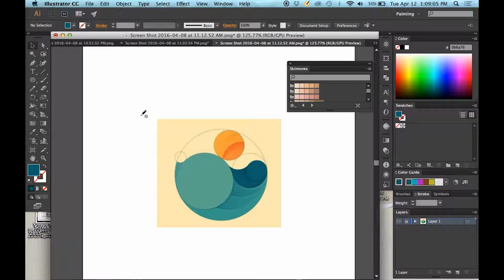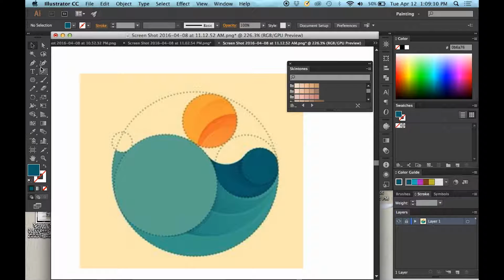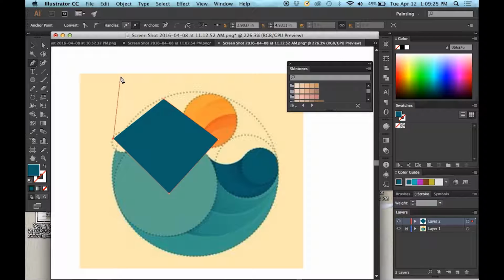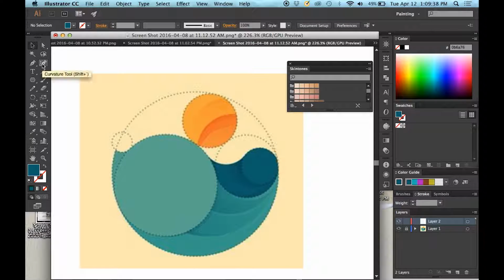All right. So we're just going to be practicing the pen tool for a little bit. We're going to do the curvature tool, and we're going to practice this because the pen tool itself is very self-explanatory. You just click wherever you want the object shape to be, and it'll create a shape for you. But we're going to use the curvature tool because it allows you to make curves and straight lines.